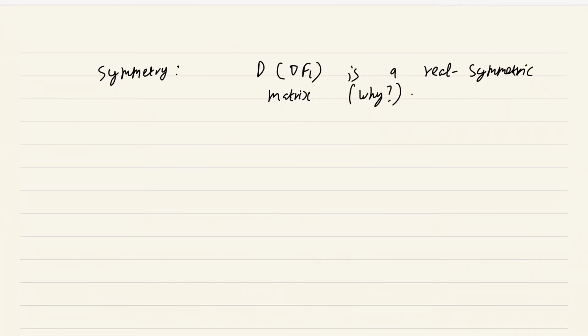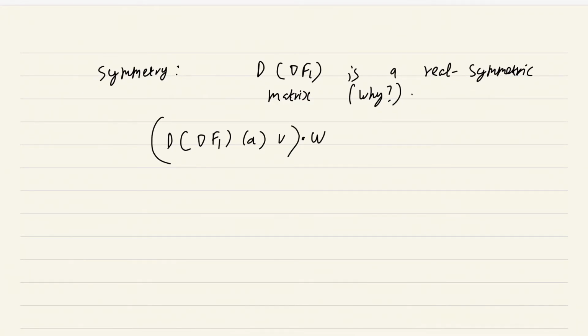If I show that if you interchange V and W in the very first term, it's not going to make a difference, then it's not going to make a difference in all the other terms also with the same analogous argument. So the first term is going to be D of gradient of F1 of A acting on V dot product W.